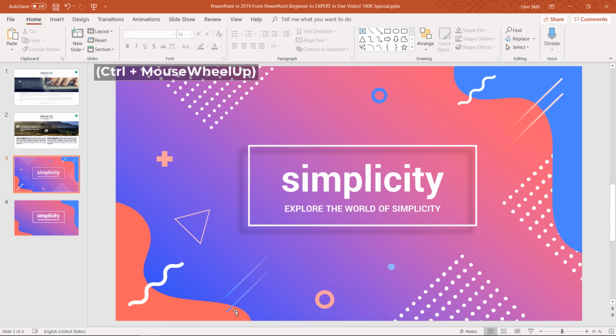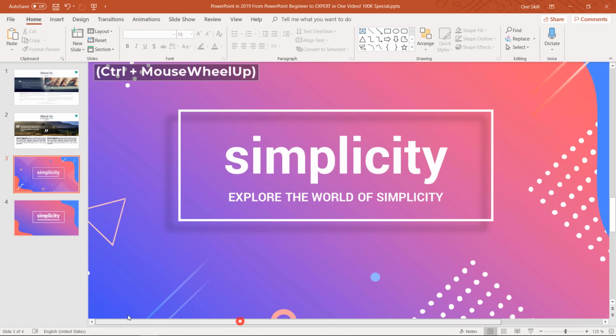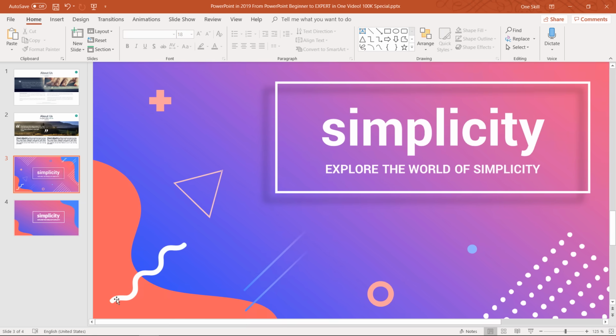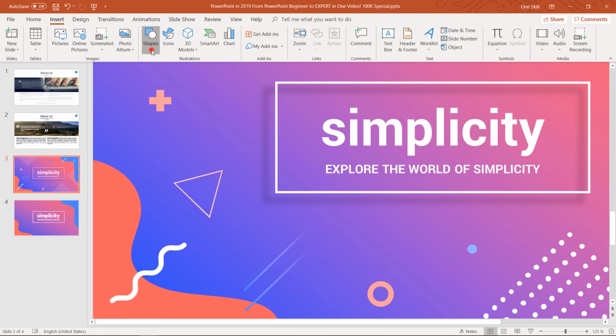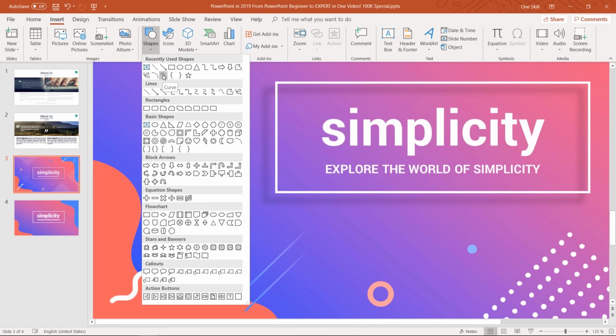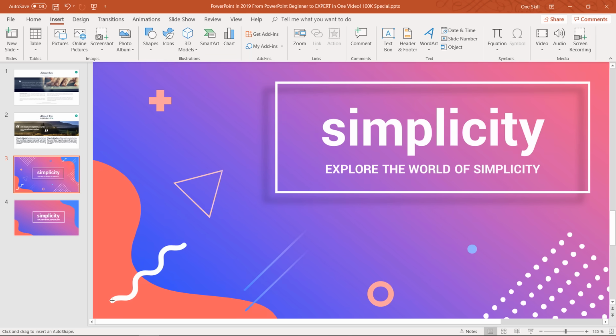Okay, now let me show you how you can create this wavy element. Now we will actually use this tool called Curve, and I'll just click once here, once here, once here, once here, once here, once here, and once here.